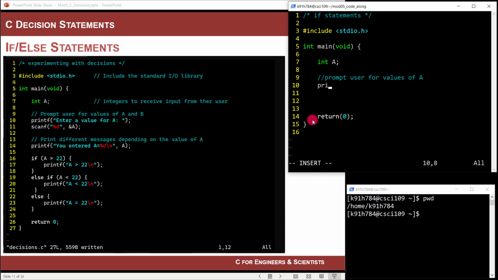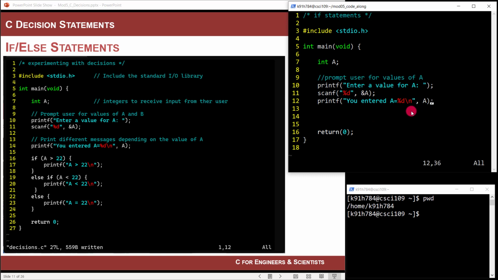And then what I'm going to do is say printf and then say enter a value for A. Okay. And then I'm not going to put a return right there. That's just a print statement. Then I'm going to do a scanf. Okay, scanf, and I'm going to bring that in using a format specifier of %d, which means treat what they give you as an integer and stick it in the location of A in memory. Okay, so that's that. Then I'm going to print that back. Okay, so I'm going to say printf, and then I'm going to say you entered, and I'll say A is equal to, and then I'll do format specifier %d, which means print it as an integer in decimal format, and then I'll do a line return, and then I'll put into that format specifier right here the value that's held in A.